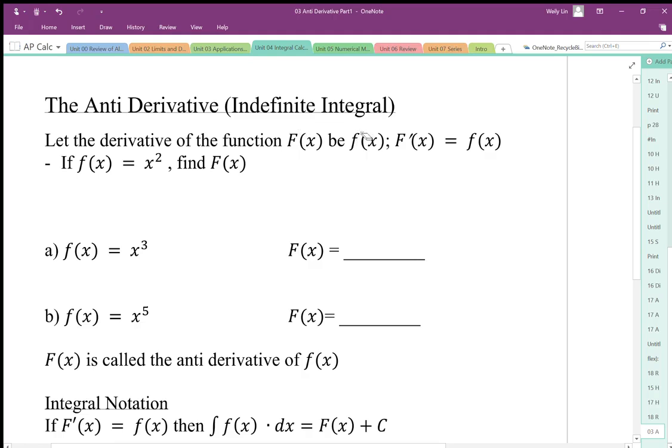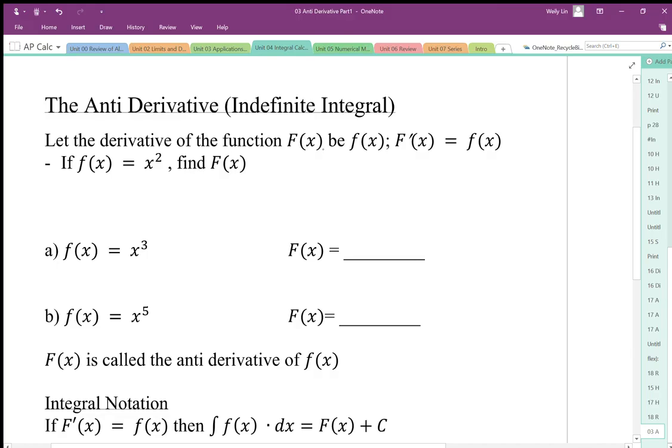and the derivative is going to be this little f, which means that the derivative of the big F is equal to the f of x here. So this f of x, which is the derivative, is x squared. I want to know what function differentiated gives us x squared. Well, this isn't all that hard to do because we know that based on the power rule, if I differentiate some cubic function, I end up with a quadratic.